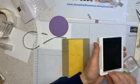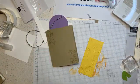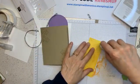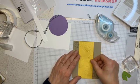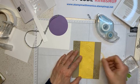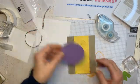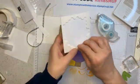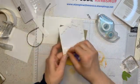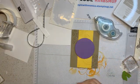Okay. So this part is done. This is the easy part when I can find my adhesive. Where's my, oh, right in front of my nose. And we're going to glue it down. Right there. Okay, flush, top and bottom should be flush. And here we go. Okay. Then I can go ahead and attach this because it really doesn't matter. And this one is done with dimensionals, of course. I'm going to do 4, splurging a bit. Okay, and this is kind of, yeah, it's in the middle. Voila.